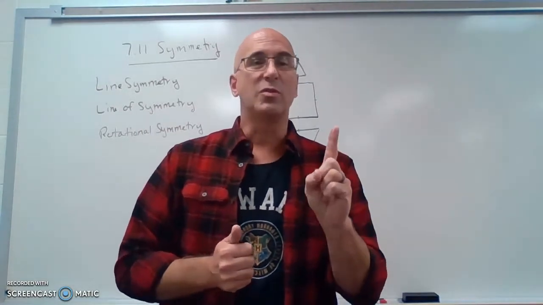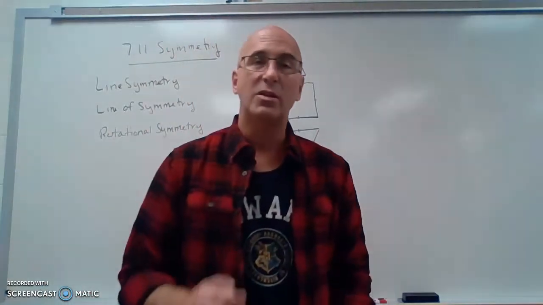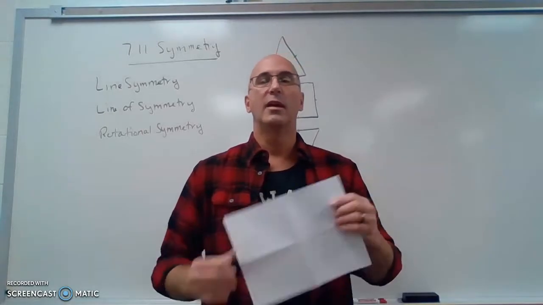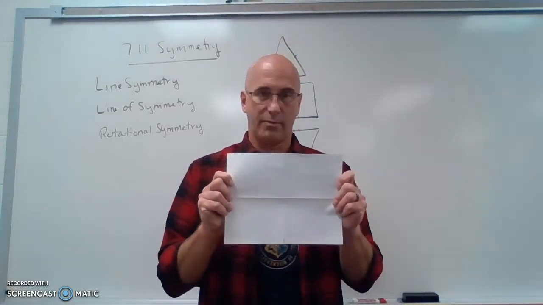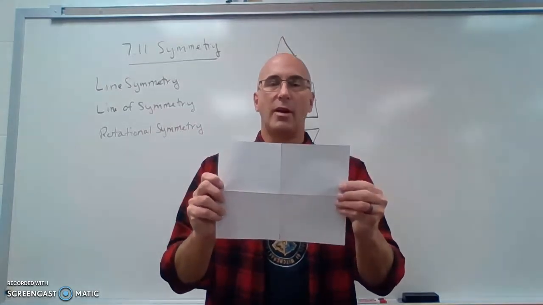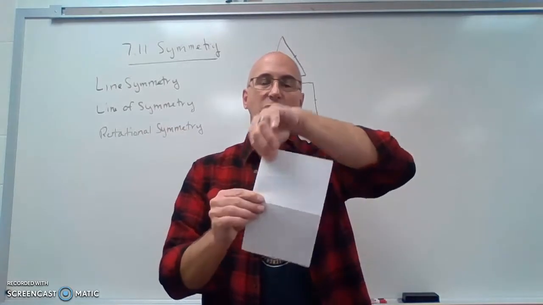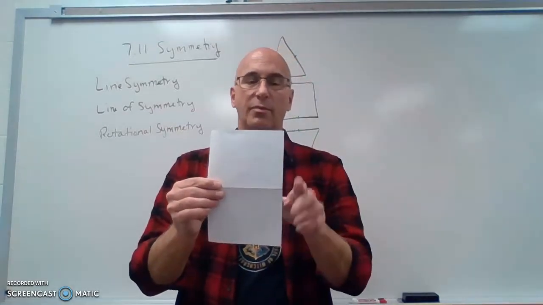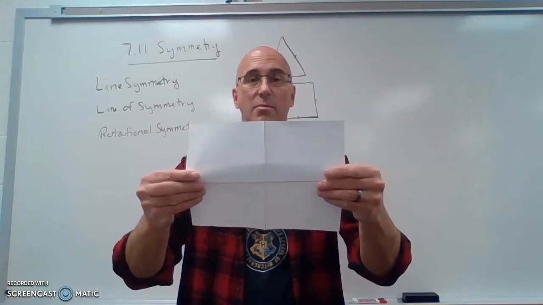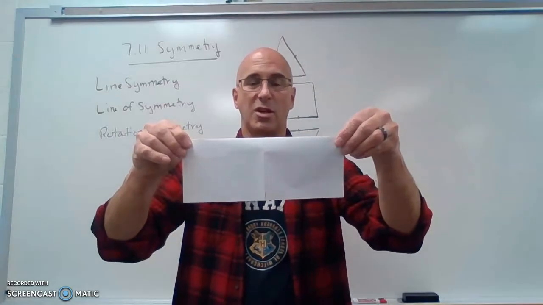So just to let you know what line symmetry is, if we took a shape and folded it in half, so I'm going to take this sheet of paper, okay? I can fold this sheet of paper in half and the two halves match up. So I can also fold the same paper this way and have it match up.